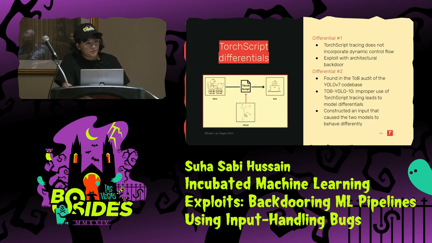The second example we found was during an audit of YOLO. Last year, my team and I audited an open source code base for computer vision called YOLOv7. They released standard versions of their model and TorchScripted versions for deployment. We noticed many cases where tracing didn't capture the model accurately. After serialization and deserialization, key info was lost, and the usual PyTorch warnings didn't show up. To spot this differential, we used the TorchScript automatic trace checker, Torch FX, and the TorchScript IR. With what we found, we created an input that made the 2 versions of the model act differently, effectively a backdoor attack. So once again, this is a problem for Bob. He's getting a fundamentally different model than the one Alice trained, which breaks any pre-existing promises.